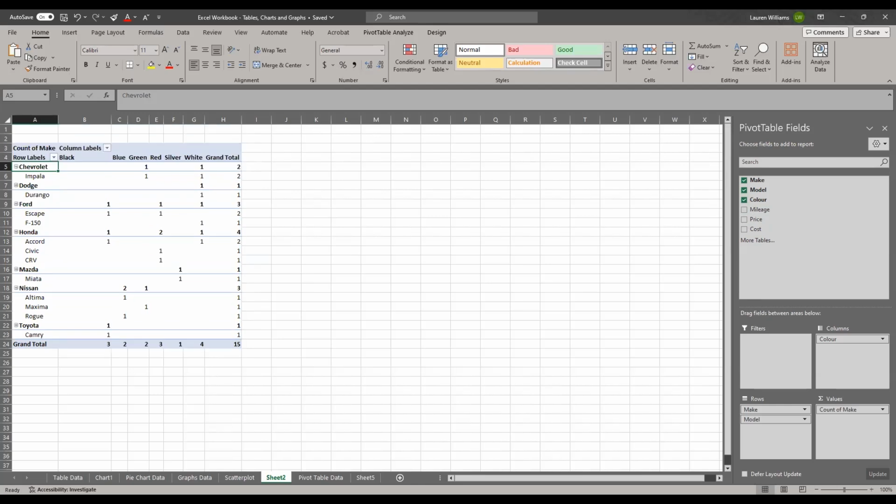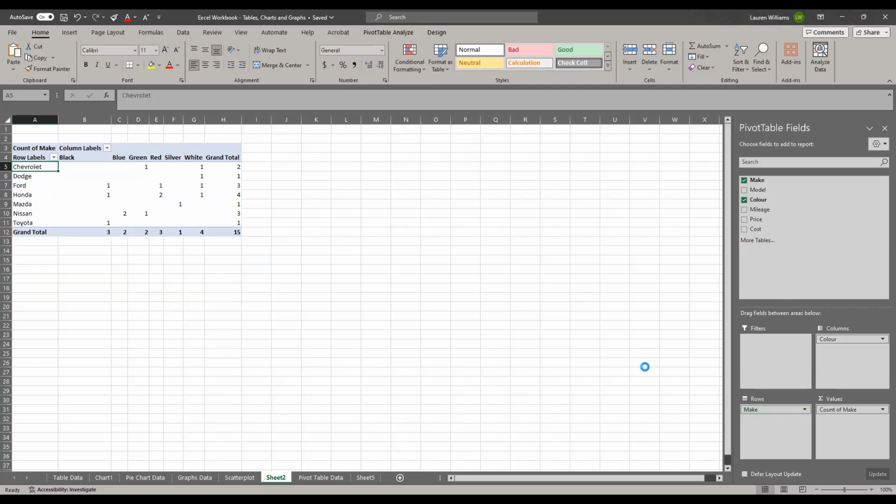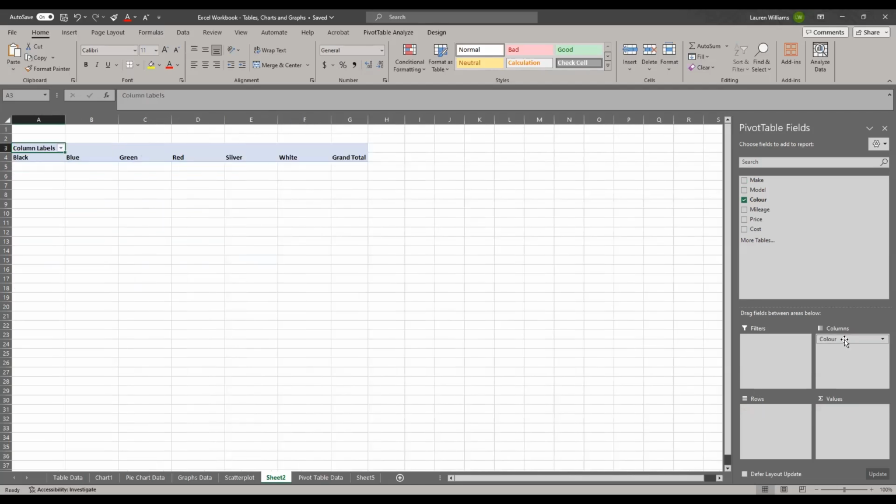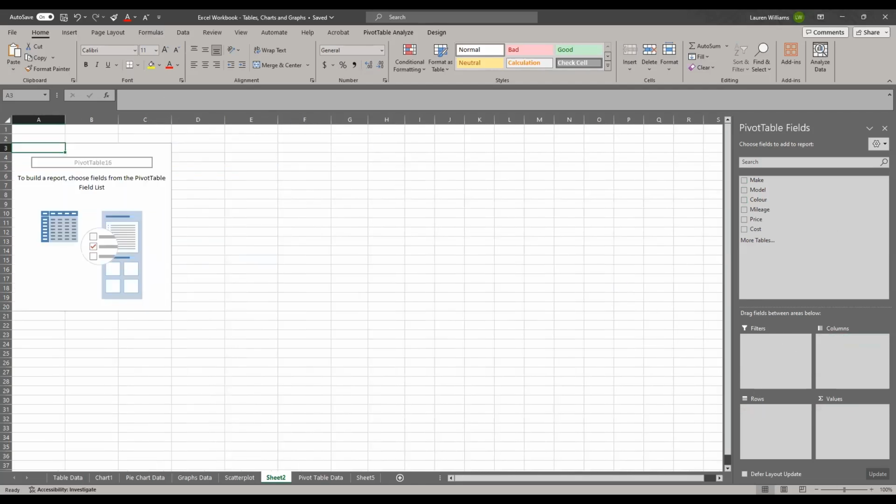So second example we're going to use, we're going to just showcase some additional features. We want to look at our profits based on the data. So we want to clear this current field. In order to clear the field, you just simply drag and remove, drag and remove, drag and remove, and it all goes away for you. Or you can uncheck it here as well. I just simply drag and remove, and it will go back to our main page. So we want to add the make into the row section again.